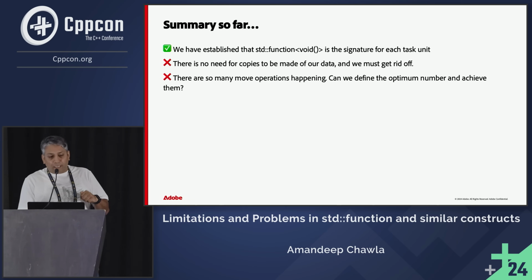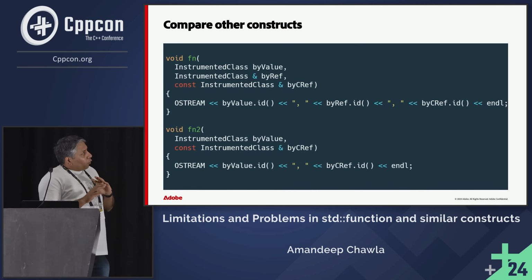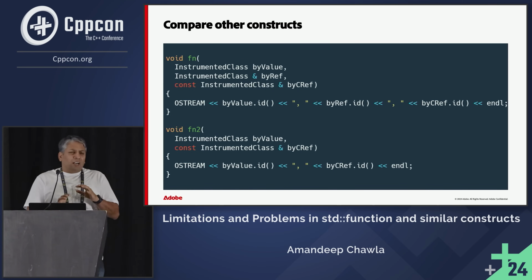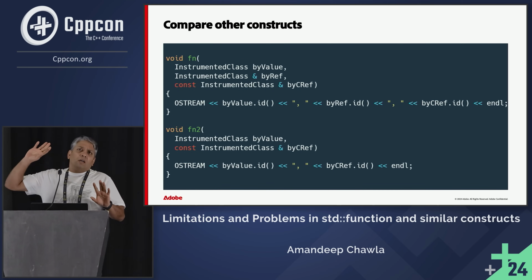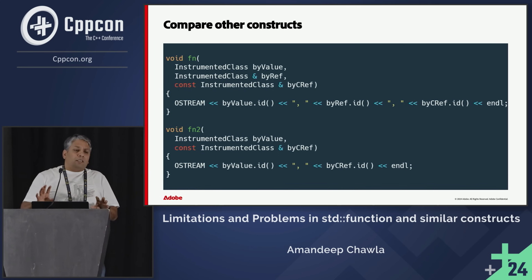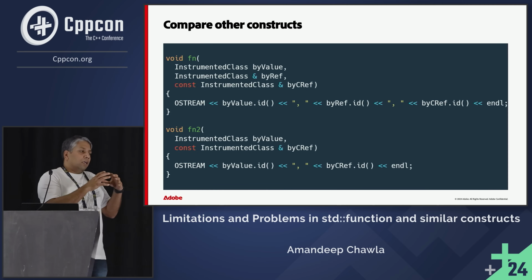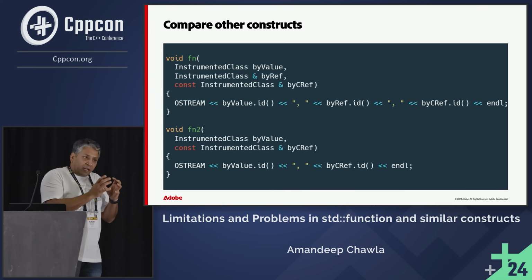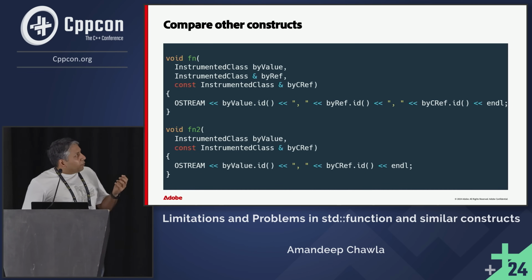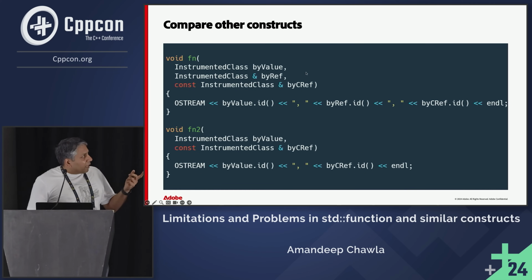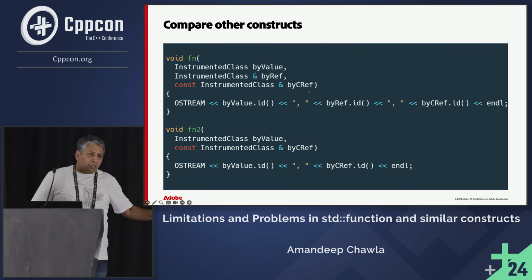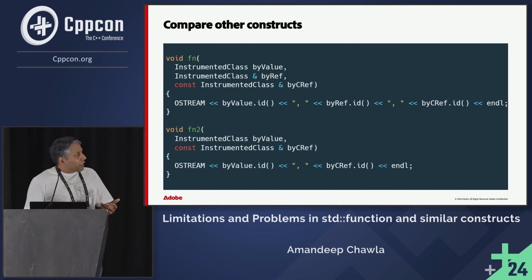All good? Okay, great. Now, before going to the solution, let's compare other constructs. For that, for the time being, we can leave aside that I'm going to execute on a separate task queue or a separate thread. I can just say that the bundle should be like this, that everything should be captured by value, meaning they should have the copies and then they execute. So for this, I'm using two functions. One is fun, which again uses one by value, one by reference, one by constant reference. I've just got rid of the callback to make things a little easier to understand.